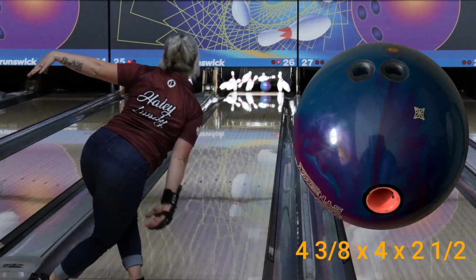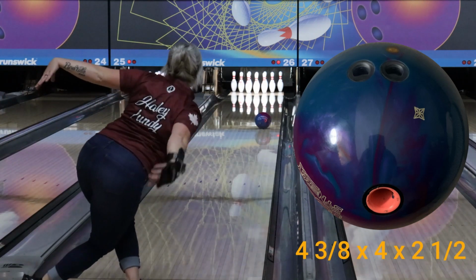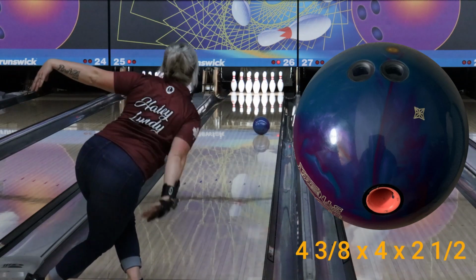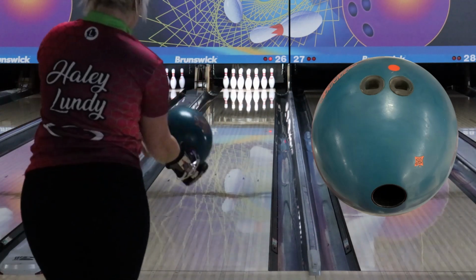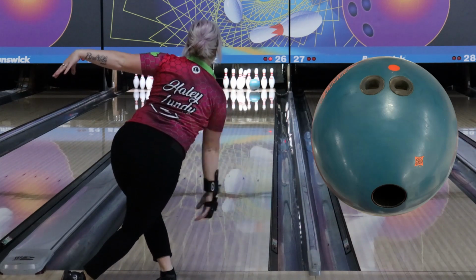I had to keep my ankles quite a bit straighter with the Idol Pro just because it is slower and rounder. I think if I get into trouble and I need to move left and kind of jam the pocket, I'll be able to do that with the Synergy. It definitely can handle the oil. Yeah, I think if you need to jam it, it's going to float through the fronts, but it's still going to have enough punch down lane that it's still going to make the corner.